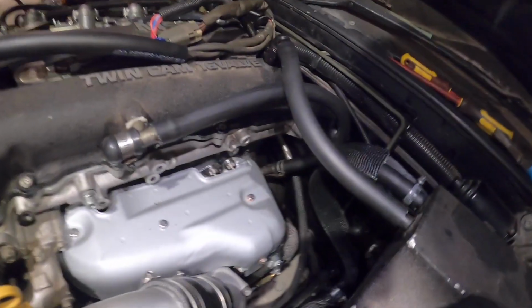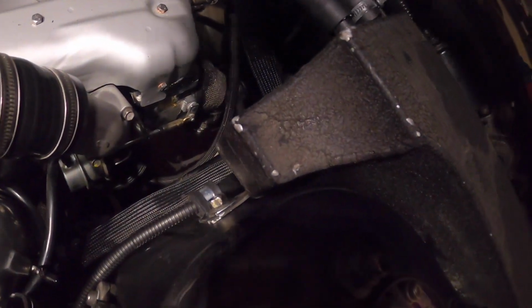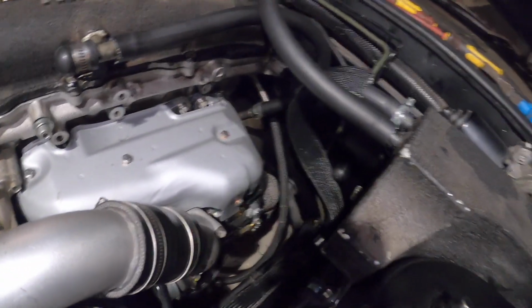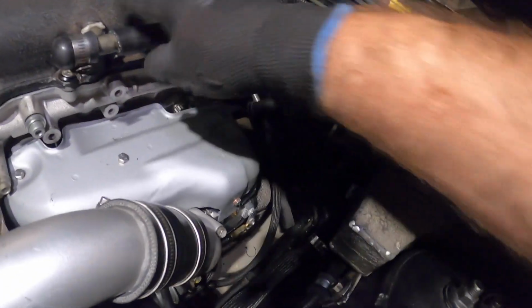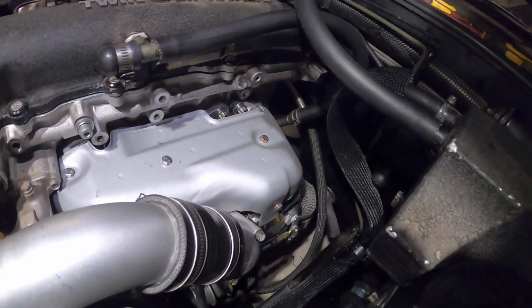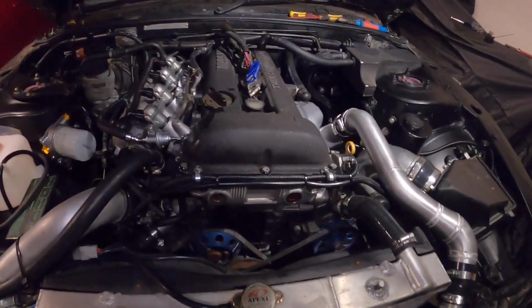So it just relieves the pressure, helps with the blow-by as well, because you've got it coming from the intake to the catch can, and then from this T-piece down to the bottom there. And it's pretty much never had an issue with it. I only get a teaspoon of oil after a track day in there, so I know it works. And I've had this for quite a while now.